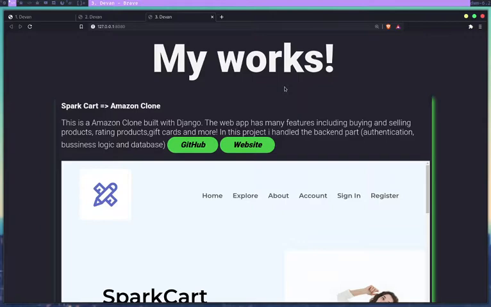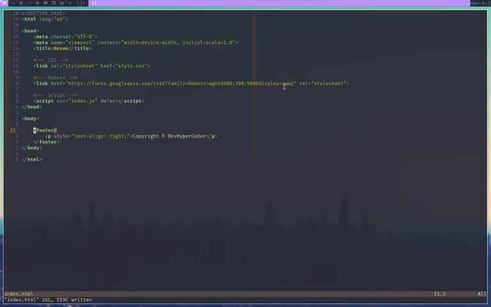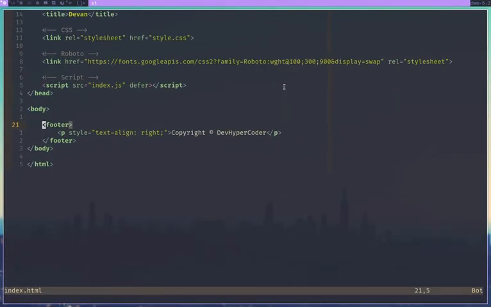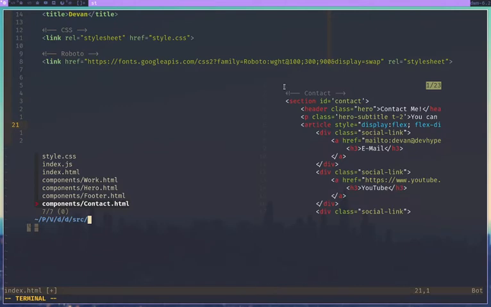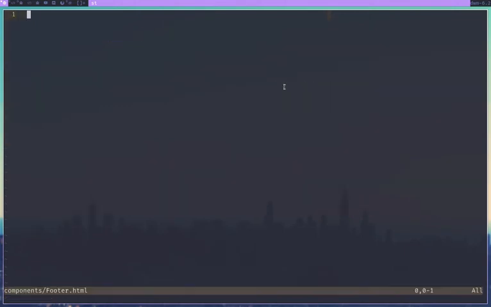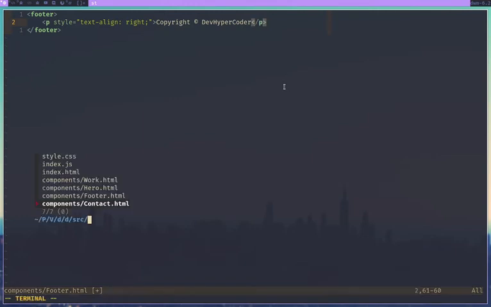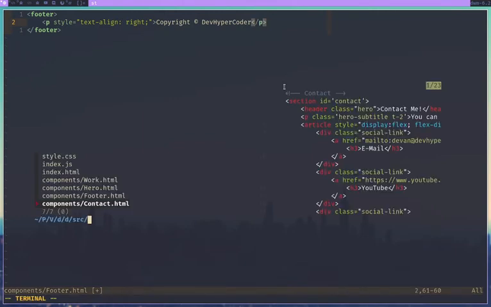Let's save it. Now you see that we only have the footer left, and now let's also make a component for that, just to be sure. Touch components/footer.html. Okay, I'm going to delete it, go to footer.html, paste. Now this would be a good place to add a date or something, like a year. For now we're not going to change the website. We're just going to organize it better.